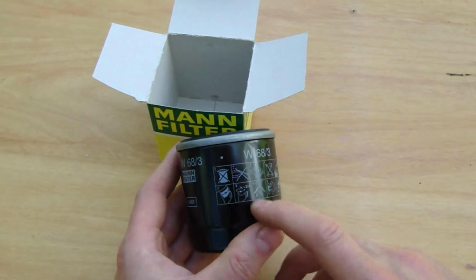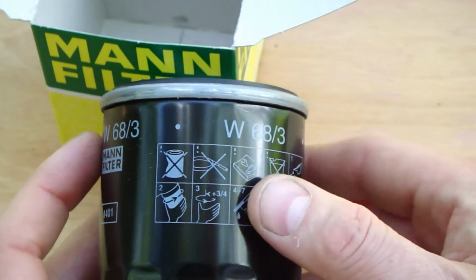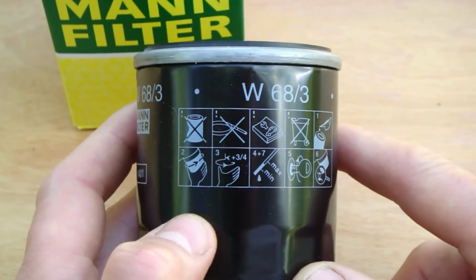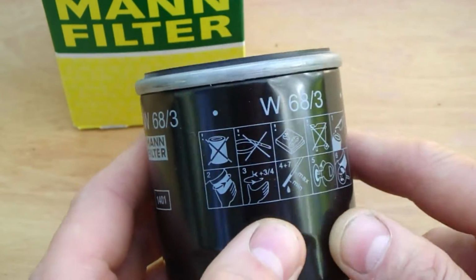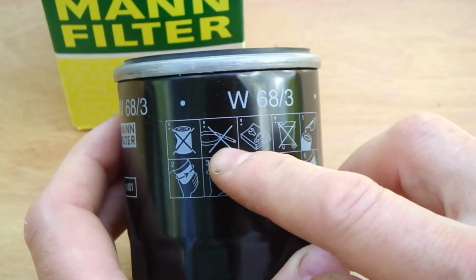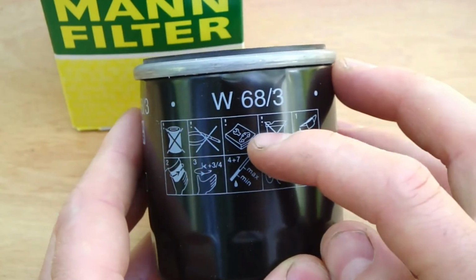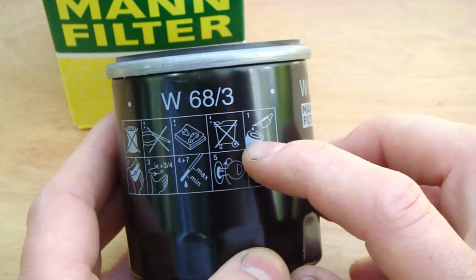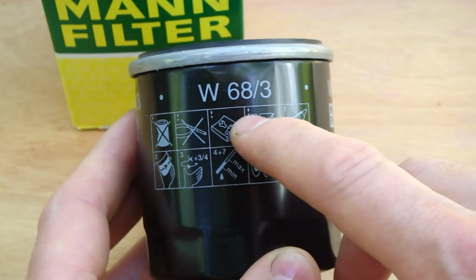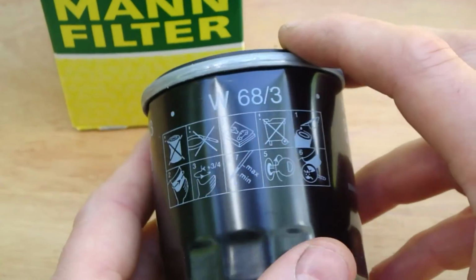First, this message tells that if there is any damage or dents or holes in this filter, then we can't install that. If there is a big dent or crash, then it's not suitable for use. And then there is also a message that when we insert that filter back, we can't use this tightening tool or opening tool. We need to only use our hands. And then there is of course a recommendation to look at the manual, and information not to throw this in the trash box, and then an important message, number one step in here. Those all were attention information that we need to install in here oil, motor oil, the same as in Camry's engine.